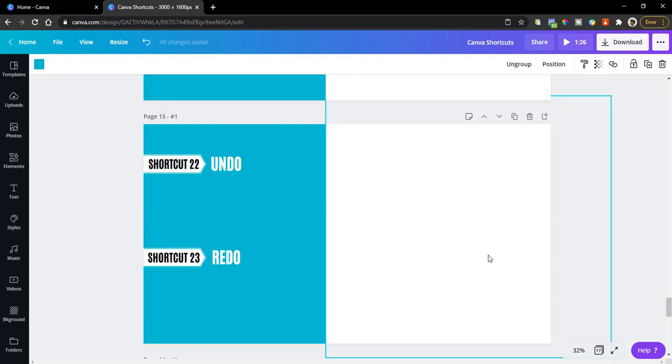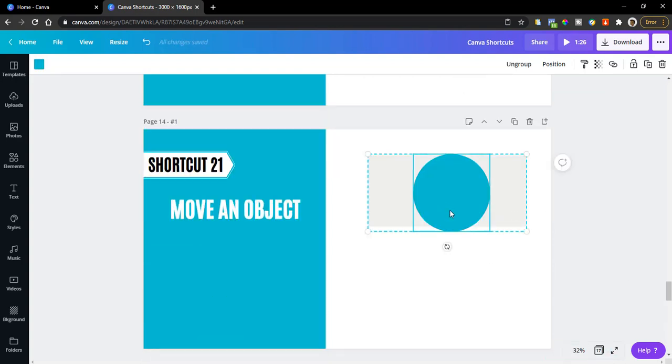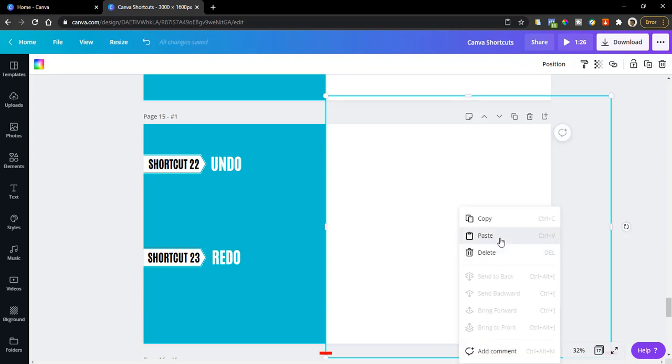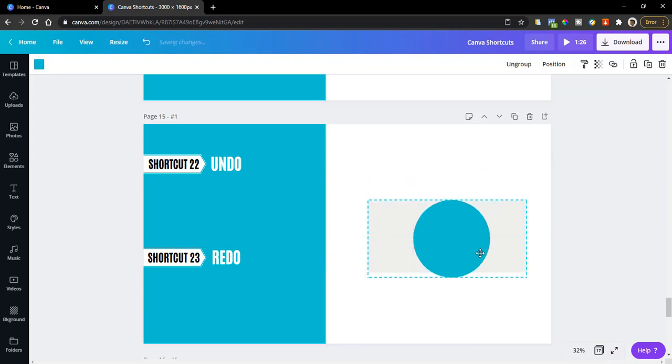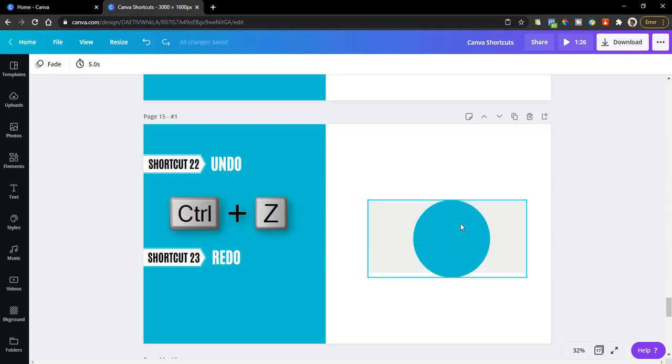Now shortcut 22, how to undo and redo. Okay, so let me copy this and paste here again. Okay, so let's assume I deleted this element here. So how do I get, probably it is a mistake, how do I get back what I've deleted? Just press Ctrl Z, so it will undo your action.